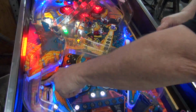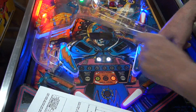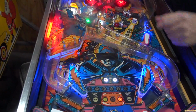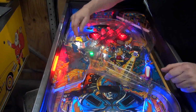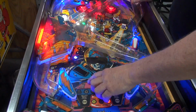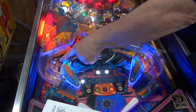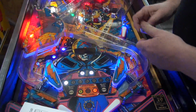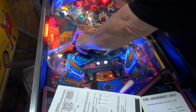Now in level 3, both side gates are closed by default. But in level 1, both are open. Level 2, 1 is open. Now if I go in the hole, the game will give me credit. It's very happy. All is well. It'll kick the ball out. And it has given me this gate that's open. Okay? Very nice. Now, we're going to get these here.